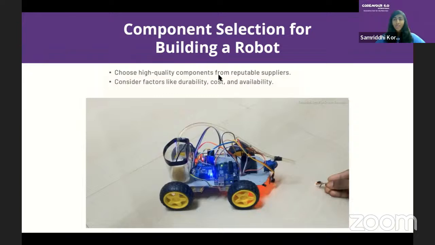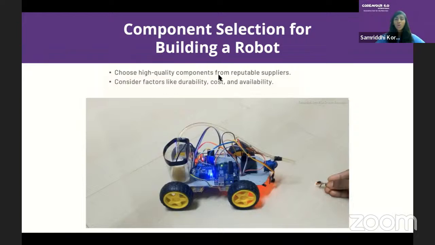Let me give you another example. Maybe let's say a robot which measures the moisture level in soil and sends you an alert with a buzzer. Okay. And maybe sprays water as well using a water pump. What are you going to do? You need a soil moisture sensor for it, right? You're going to read the values from the soil moisture sensor, compare it. And once the moisture level goes low, you send it to your actuator, which is not exactly an actuator. It's an output thing, which is called a buzzer. Send it to a buzzer and the buzzer is going to beep. So then the person can come and water his plants.